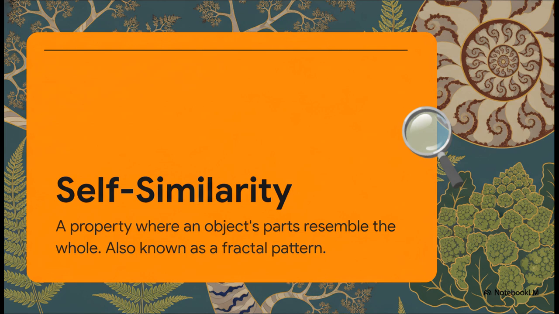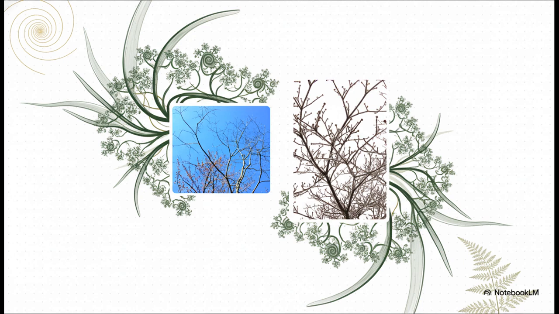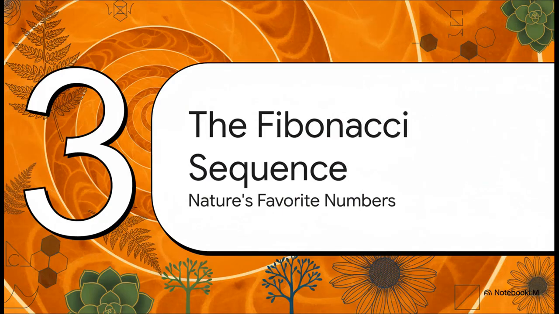And this right here leads us to a pretty mind-bending concept, self-similarity. This is the whole idea behind what we call fractals. Basically, it means if you zoom in on one tiny piece of something, it looks almost exactly like the whole thing. And this is a perfect illustration of that. See this single branch on the right? Its pattern, the way it splits into smaller and smaller twigs, is like a perfect little miniature of the whole tree on the left. It's like nature is being super efficient, just reusing the same simple rule at every single scale.